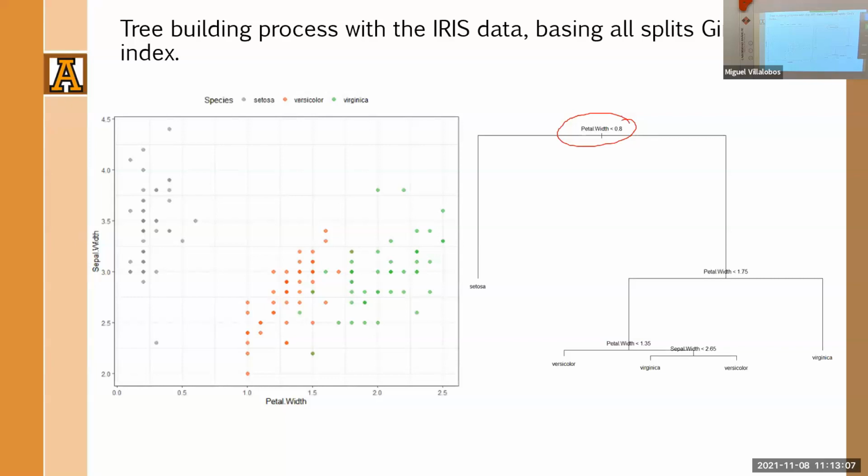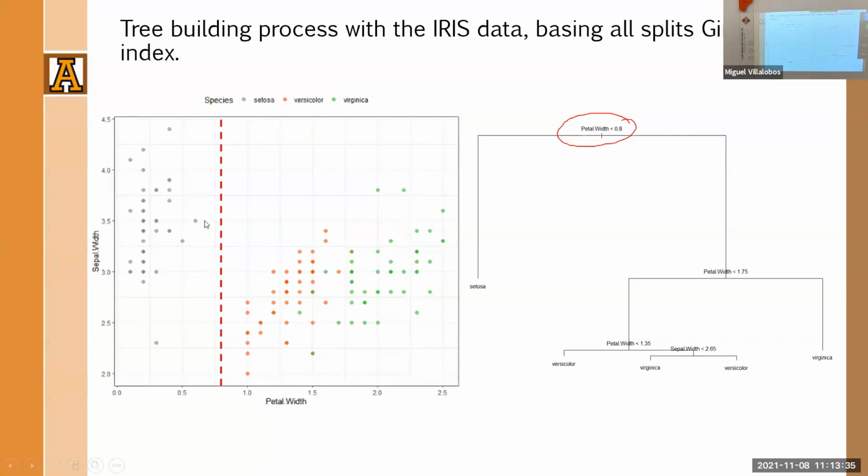So that's the first split. Now I have two subsets of my training data: on the right, where the petal width is greater than or equal to 0.8, and on the left, where petal width is less than 0.8.